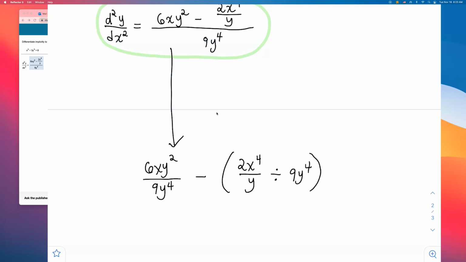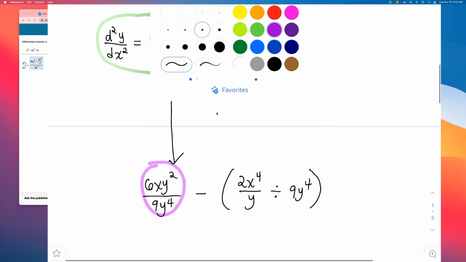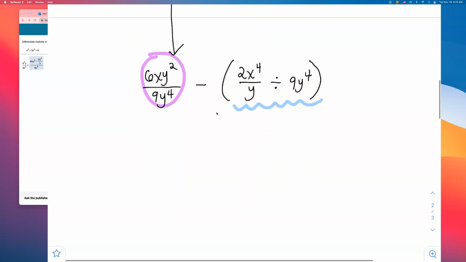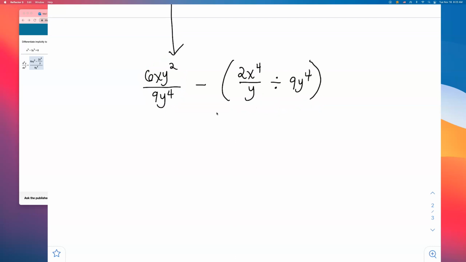You know what I did, right? I rewrote this fraction first. Okay, so that's that one. And then I also did this divided by 9y to the fourth. That's this piece right there. All right, let me try to simplify, but you don't really have to watch this part because we already got the correct answer. But if you just want to go on and write your answer in a really pretty form, you can continue watching.